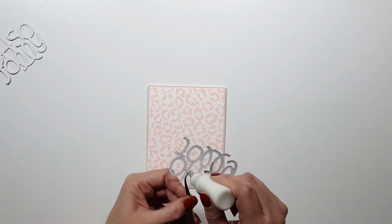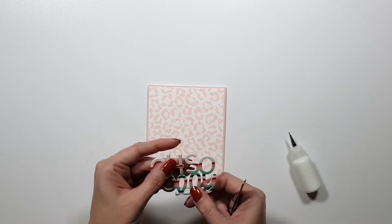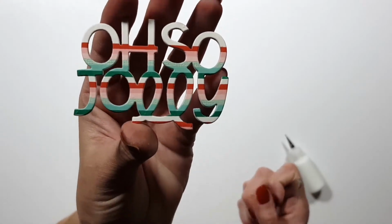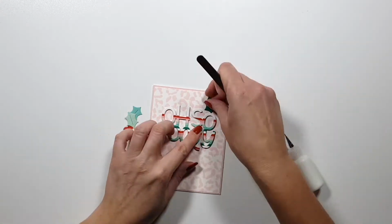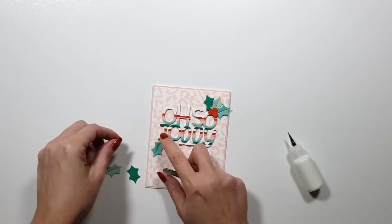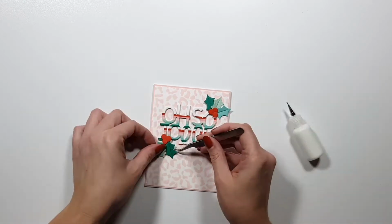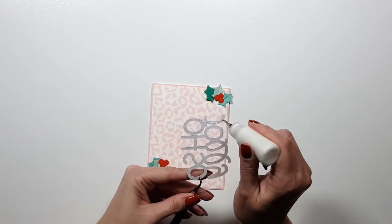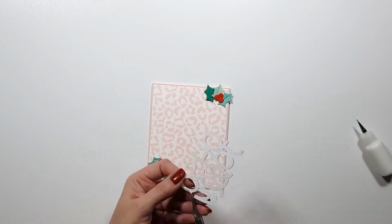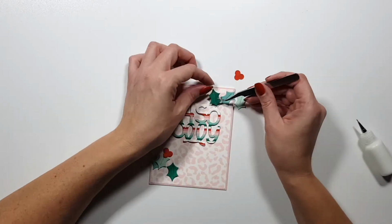And this die, I believe, is from Mama Elephant, but I will check it later when I add this to the description box. I'm using dies from other companies here because I don't have any dies. And I, well, I like stamped cards, but I prefer working with dies. And so I thought, why not? I always loved mixing and matching different companies' products. So why shouldn't I do it now, right?